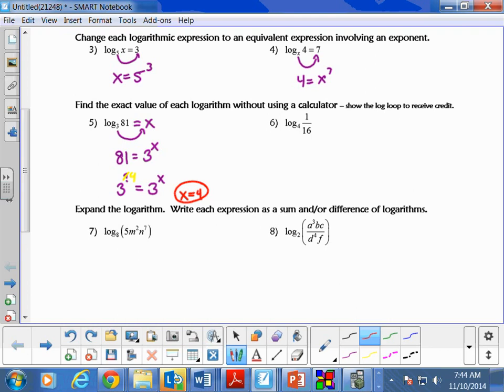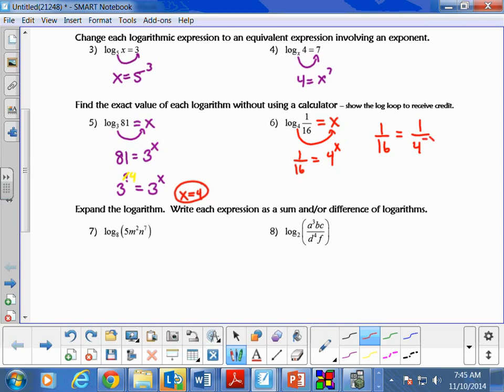Okay, fantastic. Now let's go ahead and do the same thing here. Let's make this equal to x. And again, we're also going to log loop it. And we'll end up with 1/16 is equal to 4^x. Now, with this, if you notice 16 is at the bottom, so we're going to have to put in an equivalent form. So let me go ahead and show you what I'm talking about. 1/16 is equal to 1/4².